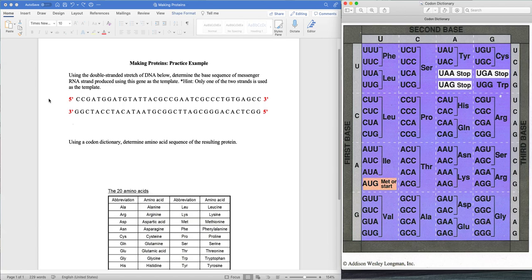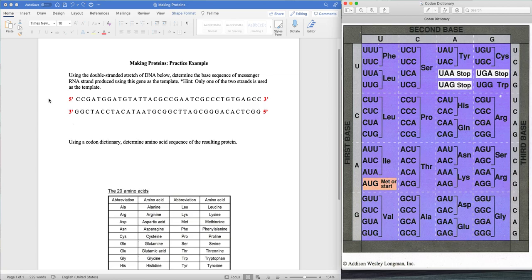Hi everyone. In Lab 4 you learned how proteins are made, and your post-lab assignment requires you to use that information to determine the amino acid sequence of a particular protein. This can be a bit confusing, so I want to work through an example with you. If you haven't already done so, please read through Lab 4 and watch the videos that are linked in the handout. If you're ready to start the post-lab assignment, let's first work through this example.